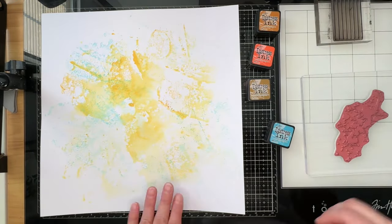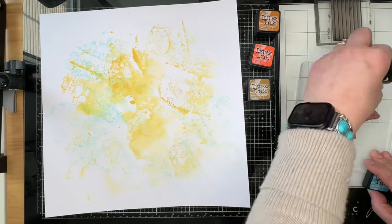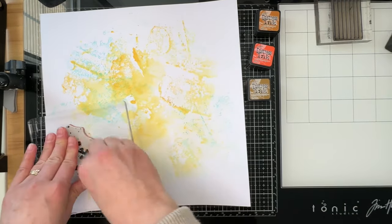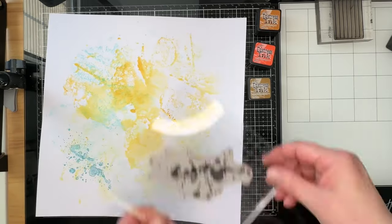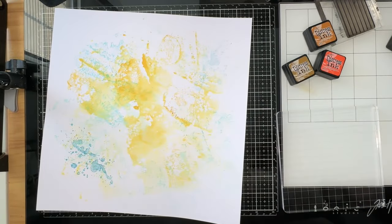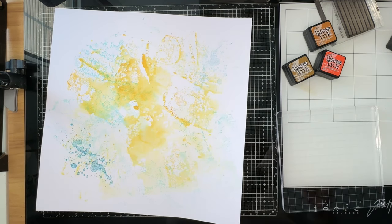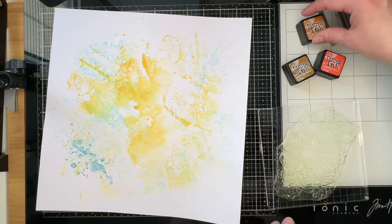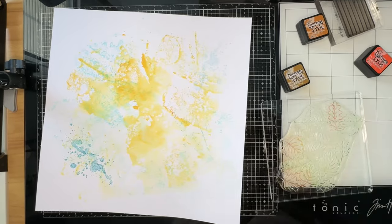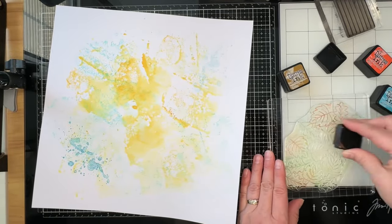This particular stamp, when I get it onto my background — I apologize, I'm shaking my ring light to death, I may have to buy a floor model — I end up covering it up a lot more than I intended. That's okay, you can still kind of see it through the embellishments. If I had known, I might have gone lighter and not done a second generation stamp at the top. What I really wanted for this stamping project is to make my leaf stamp the background star, and I personally believe I accomplished that.